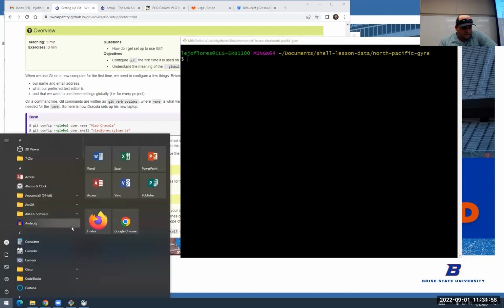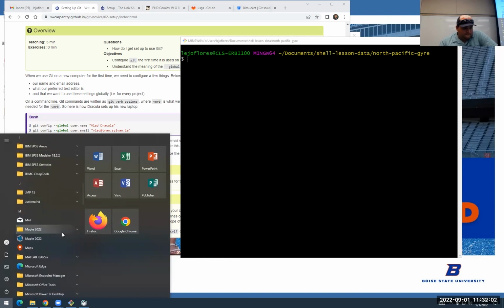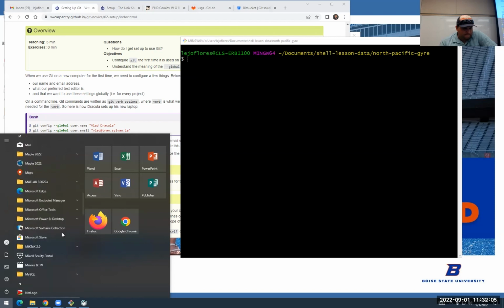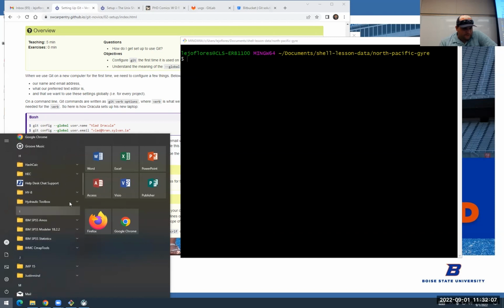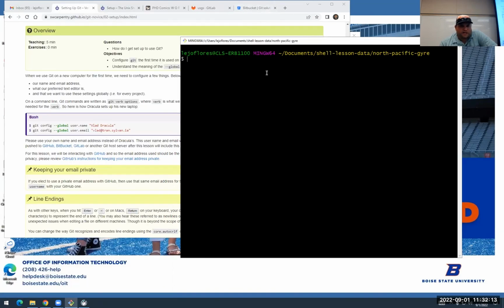I think the other thing that you can do is maybe open, where did it go? There is this Git CMD. Oh, that's different. So keep using Git bash.